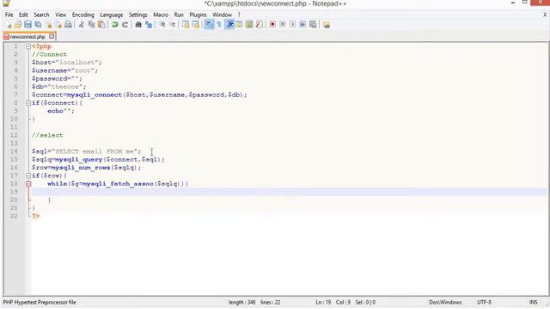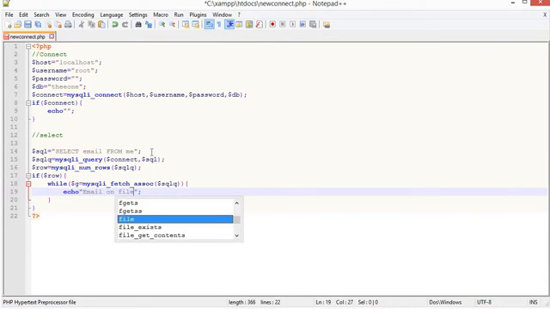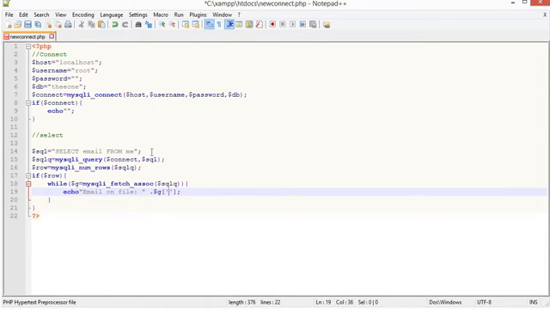Now, while this is true, we want to go ahead and echo email on file, dot, G and email, since we want to get the email information.